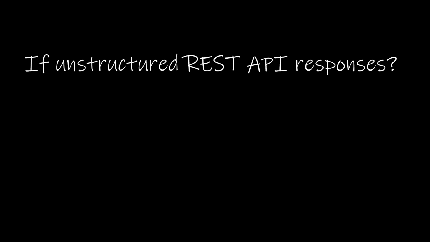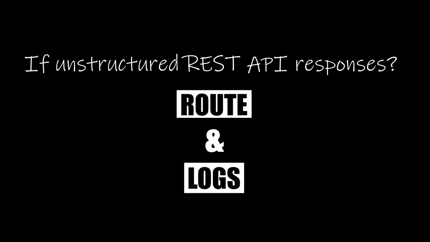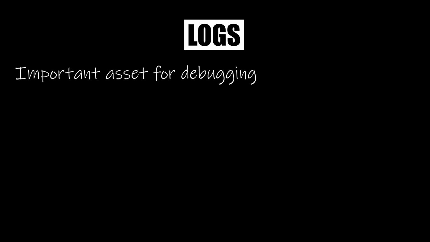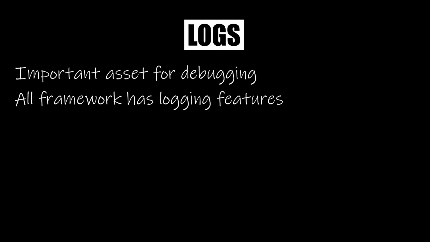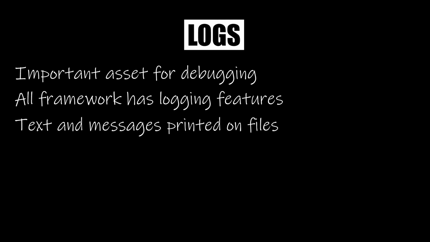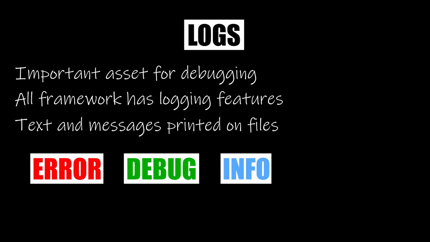If the API isn't properly developed and has a poor REST response structure, then you should be checking the route in your backend code and looking for any server logs. It's always a best practice to keep error logs on production code. Logs are one of the most important assets through which you could debug your application. Most backend application development frameworks have some sort of debugging logs available for implementation. Logs are basically text and messages printed out onto a file that can be read back when you need to debug an application lifecycle. An application has to log its activity as messages, and those messages would be majorly classified as error, debug, info, and warning logs.